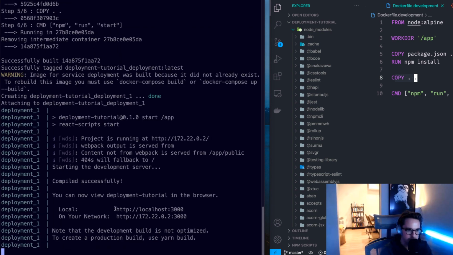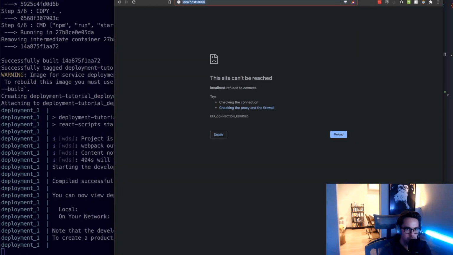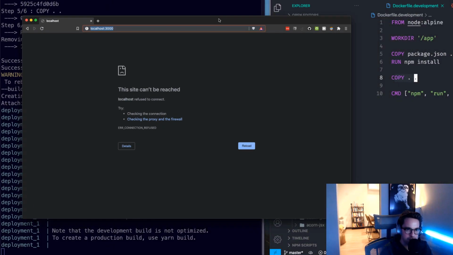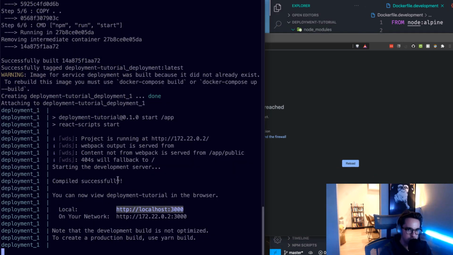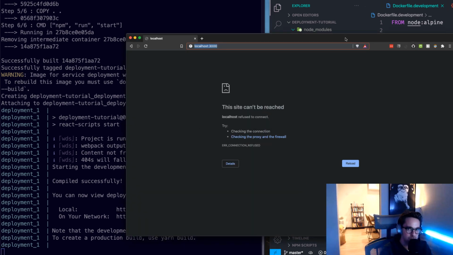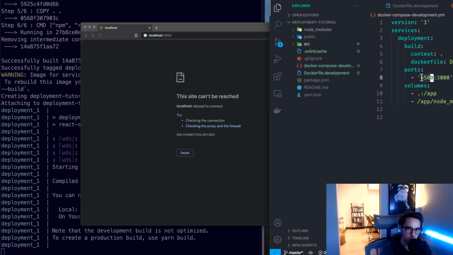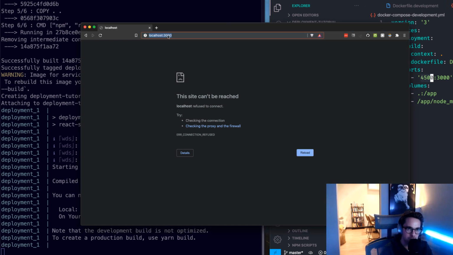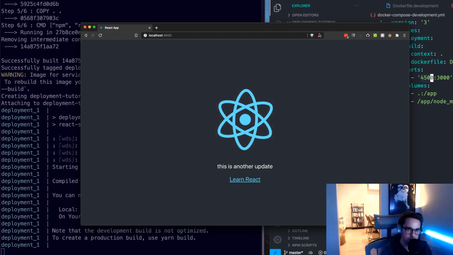And when we look at the output, it says it's available on localhost 3000. So you may think, okay, let me open a new window here. I'm going to go to localhost 3000, and you'll notice, boom, it does not work. The reason is that this Create React App application is running inside of a container on port 3000, but it's not exposed as port 3000. Remember, if we look back at the Docker Compose YAML file, we're actually exposing it as port 4500. So I would have to type in 4500, and this is how we get updates. So this is actually running inside of Docker now.